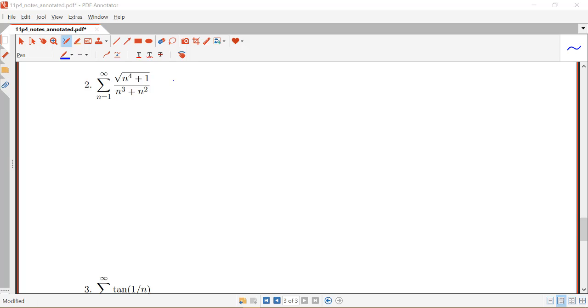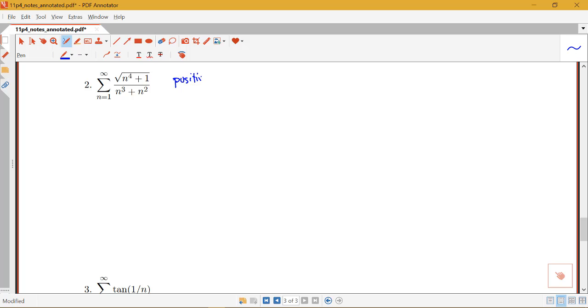So I notice that I do have all positive terms here because I am dealing with just sums of powers of n. And now I want to think about what I could compare this to. Even though I do have a root here, this is still essentially like some sort of powers of n over powers of n, so we are thinking about using a comparison test because this is maybe similar to some kind of p series, that'll be the sum of 1 over n to the p. So how are we going to think about what p series to compare this to?